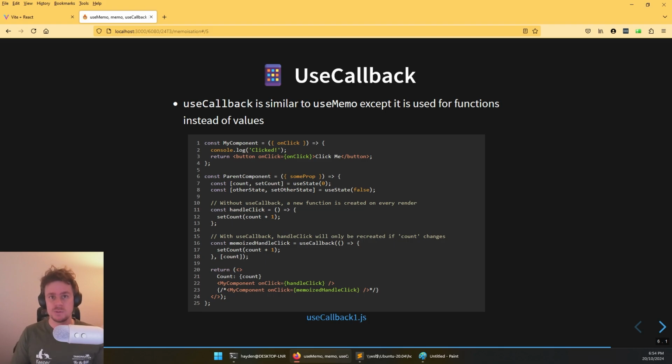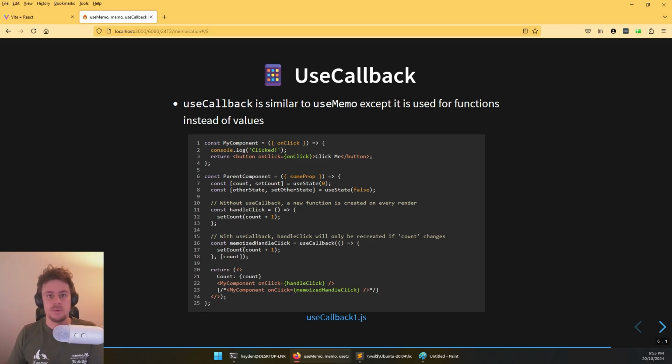And I think this is where UseCallback is a bit tricky to understand, because with UseCallback, what you need to think about is that you're not caching it because the definition of the function itself might be really complicated, which can happen. The biggest thing is you're caching it to avoid it just being needlessly re-rendered and therefore potentially trickling down into other elements. So if we look at this code example here, right?